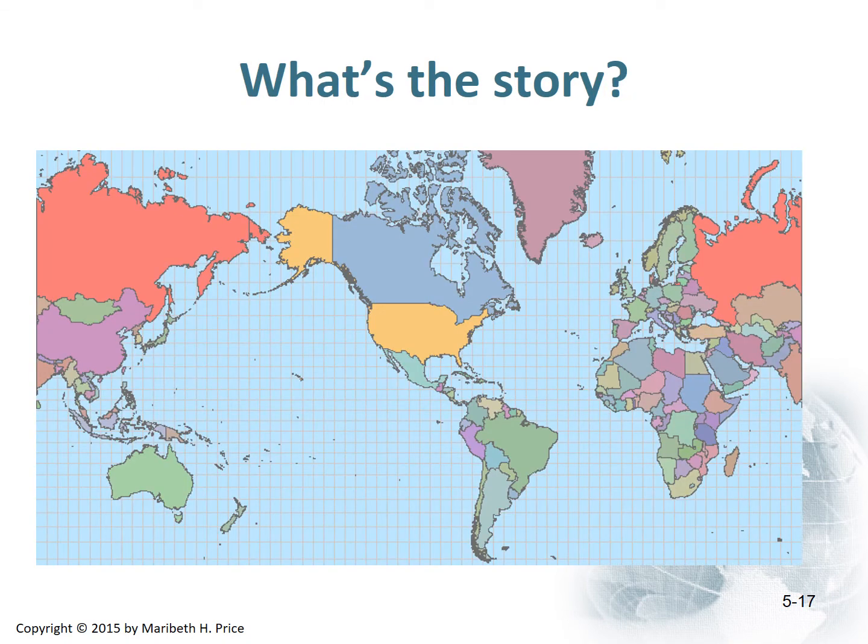Look at maps and you ask yourself, what's the story? When you look at a map like this, what is the story? Who knows? The design of this map doesn't specifically help you. It doesn't signal out, hey, this is what I'm about, this is what my message is. It doesn't use convention or connotation to lend the user of the map to understand it.